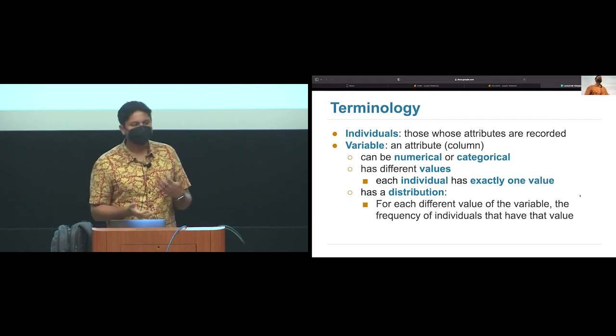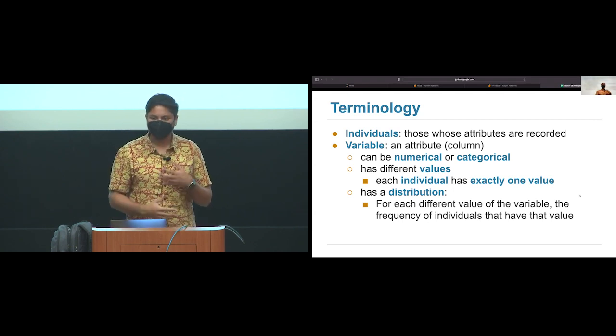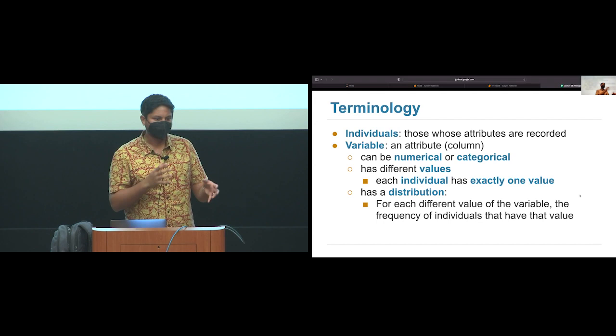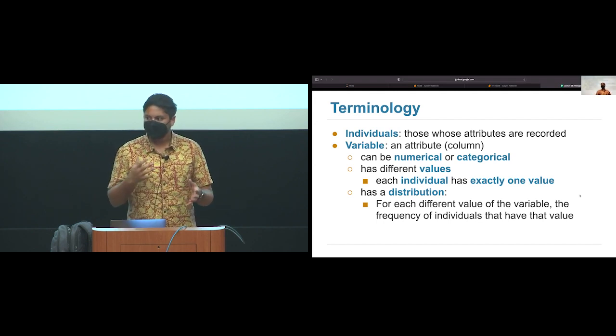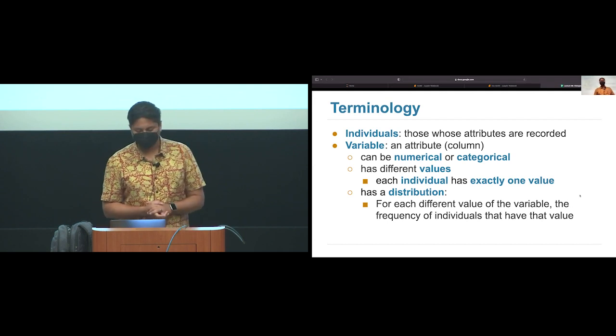And so distributions are useful because they give you a sense of what the data looks like overall, in aggregate. Like what percentage of these movies are coming from this studio versus another studio. So it lets you make those comparisons really easily. And it's a way of summarizing a column. So that's another way to think about it.